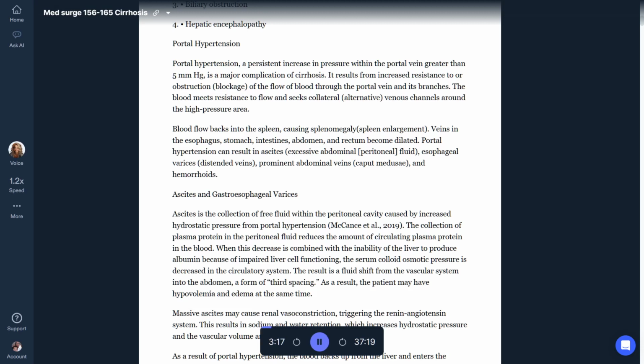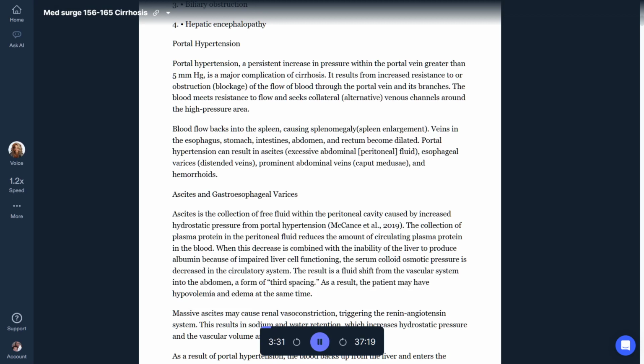Slow gastric mucosal bleeding occurs, which may result in chronic slow blood loss, occult-positive stools, and anemia. Splenomegaly results from the backup of blood into the spleen. The enlarged spleen destroys platelets, causing thrombocytopenia and increased risk for bleeding. Thrombocytopenia is often the first clinical sign that a patient has liver dysfunction.